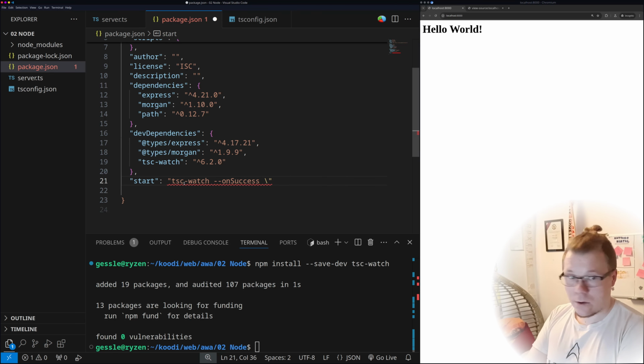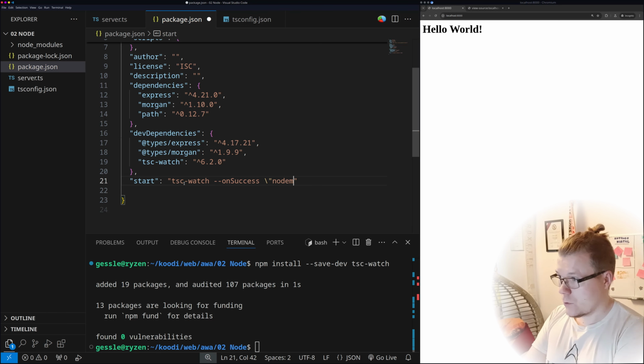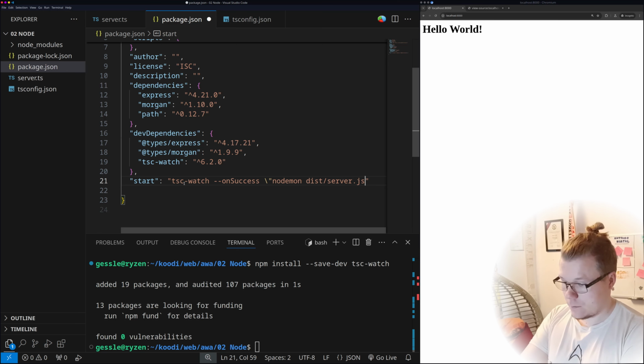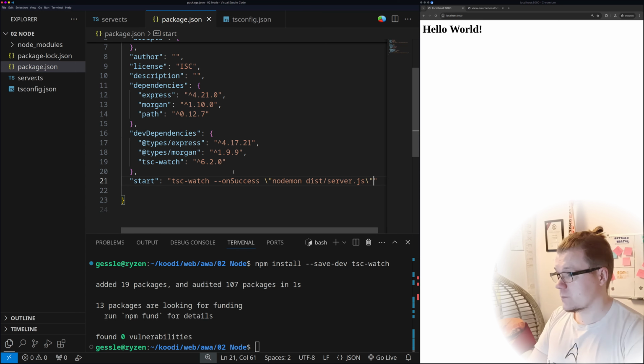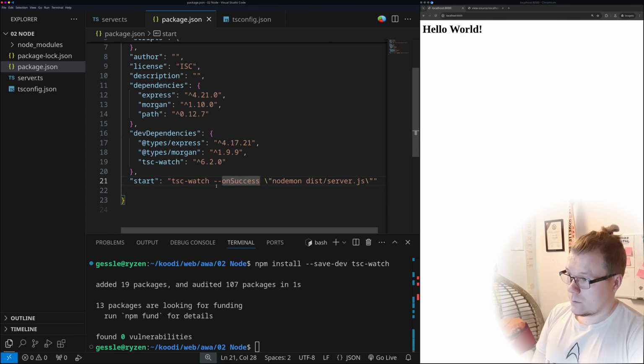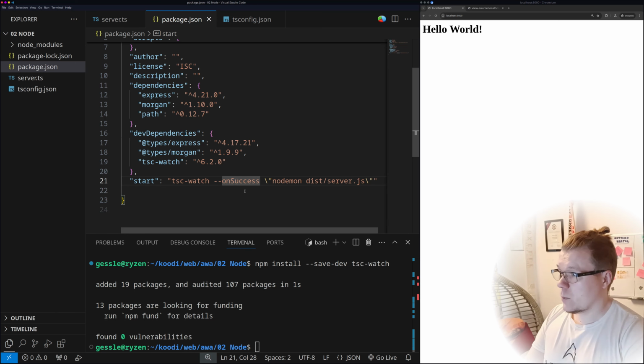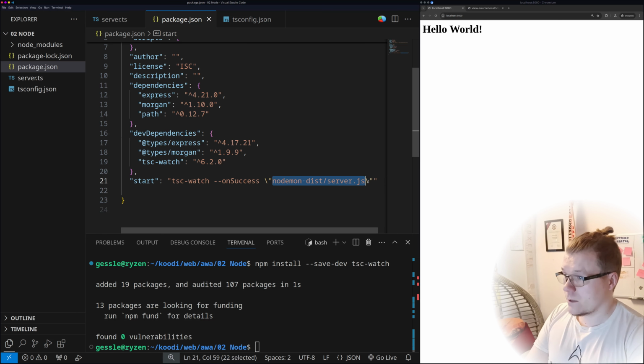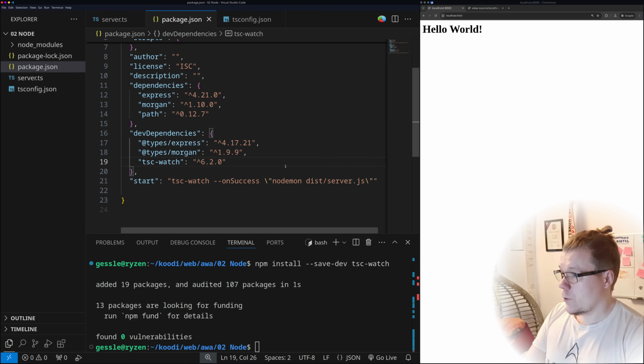It will start nodemon with dist server.js, like this. So this is watching whether there is a modification on the file, it will transpile it, and then it's starting the Node.js server.